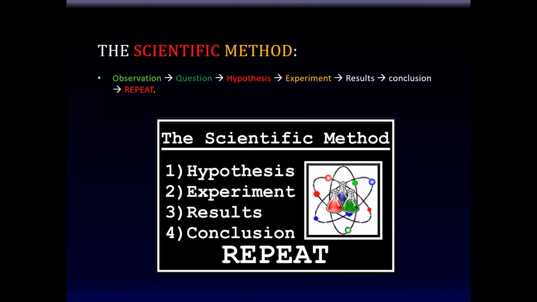You understand? That repeat is in capitals. Notice, the repeat is in capitals because that is the heart of the scientific method. Now, you do an experiment. You create a hypothesis. Okay, this happens. You create an experiment, and you get results, and then you propose a theory, and you have a theory, correct? Observe, you question, you make a hypothesis, you do an experiment, you get a result, and then you formulate a theory, right? Wrong!